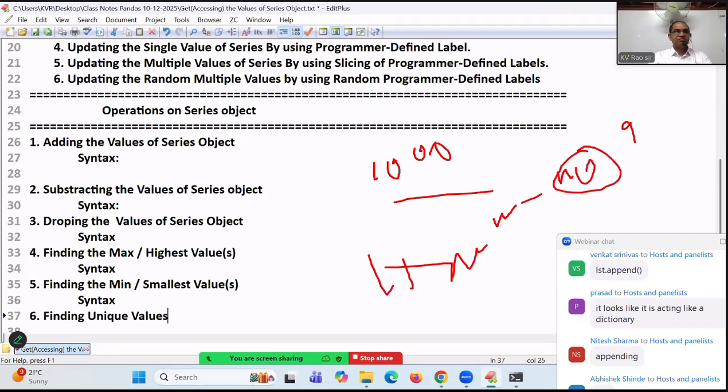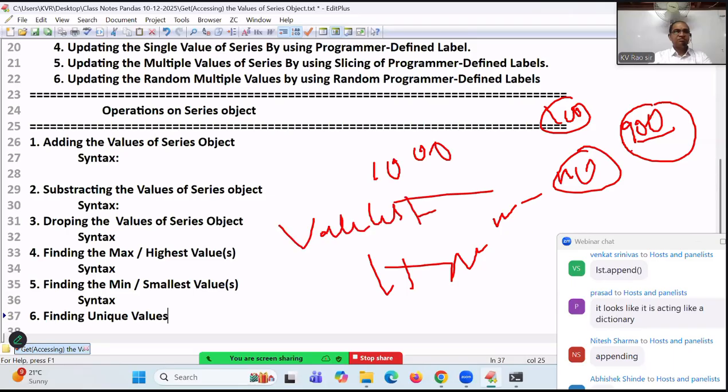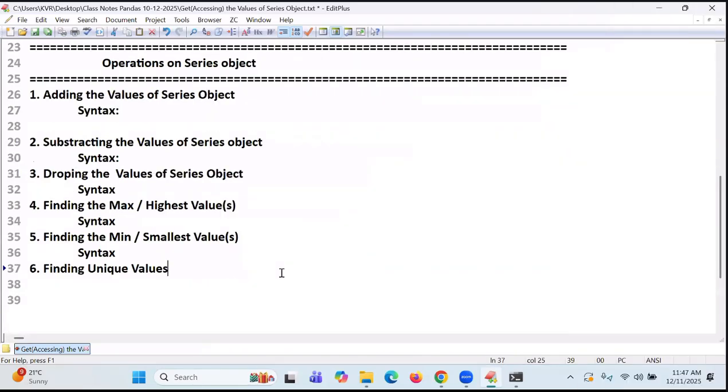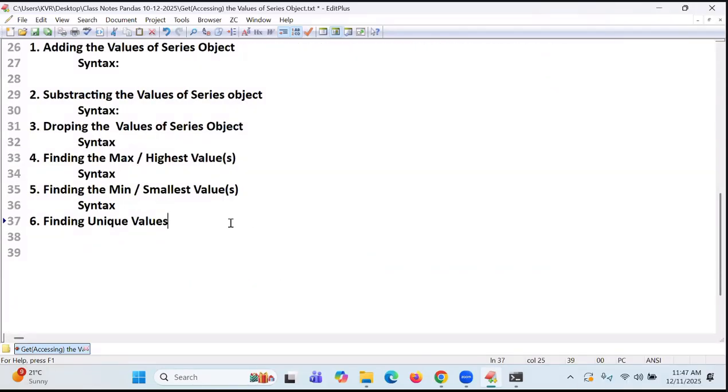Unique values are, for example, 900. And the rest of the 100 are called what? Duplicate values. So 900 is the number of unique values. I want the unique values list, but 900 values I want to list out. That is called finding unique values from series object.